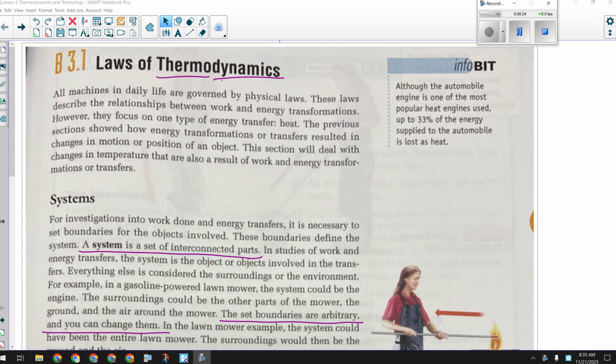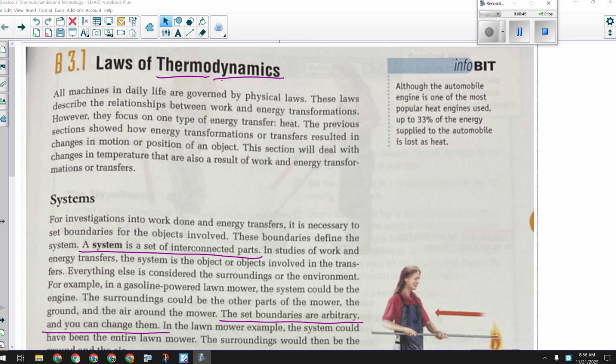So today what we're going to do is look at the laws of thermodynamics. Right? There's only two, okay? They're really easy. You already know one of them. Right? The first law of thermodynamics is the law of conservation of energy. Energy can't be created and it can't be destroyed. Okay? So that one everyone's fairly familiar with already.